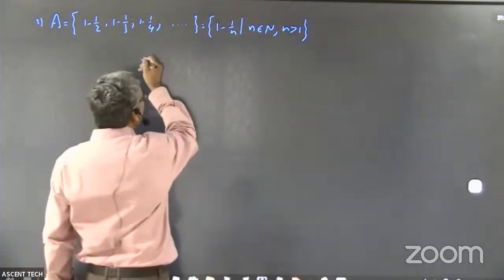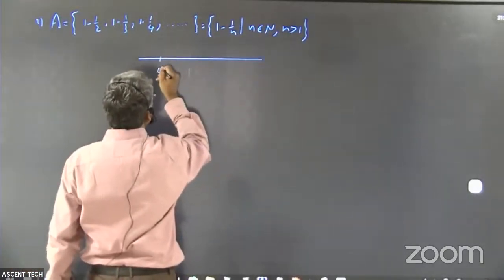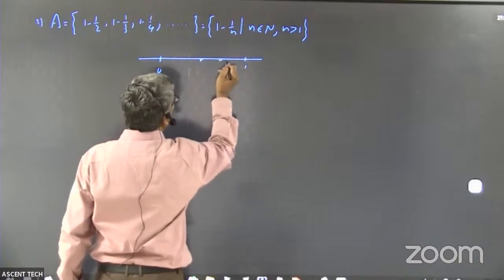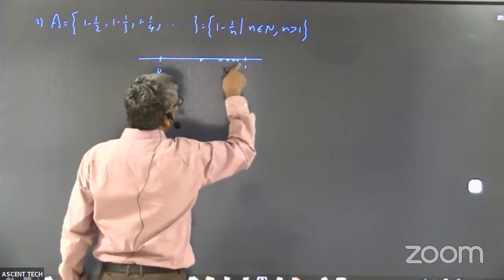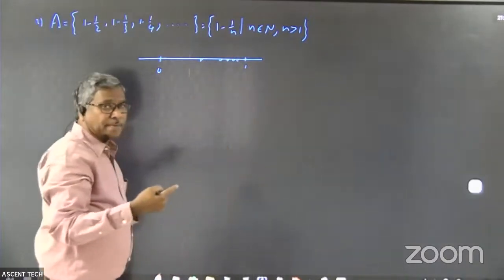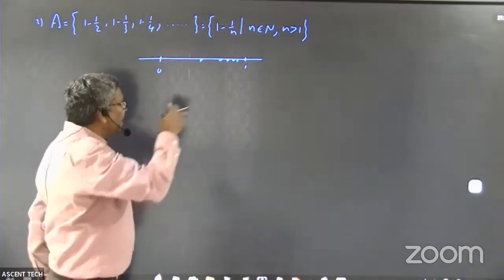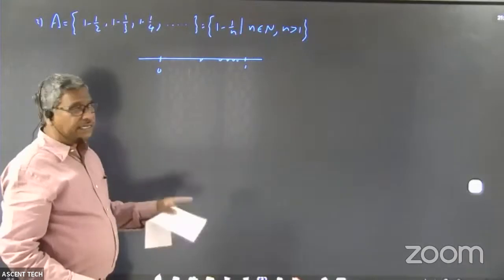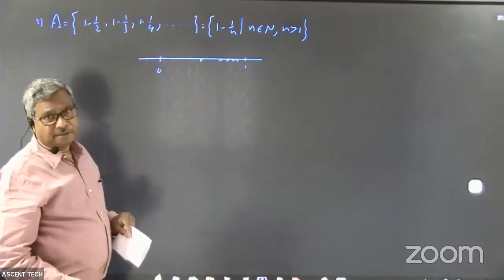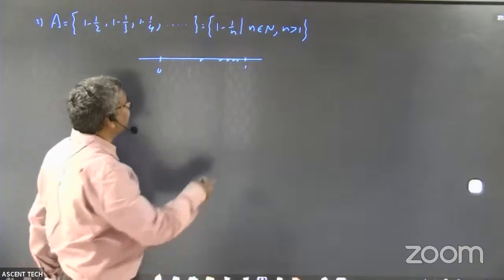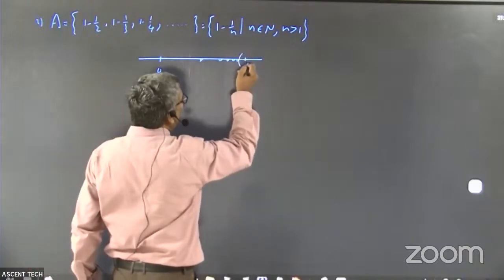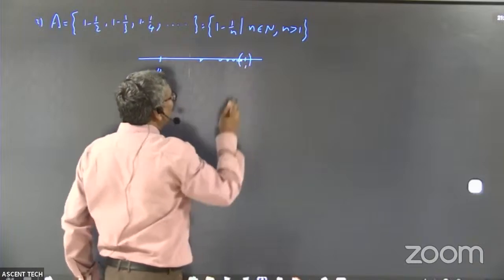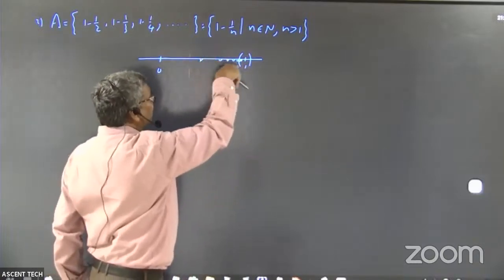You can see that these are accumulating in some sense. There is a 0 and there is a 1. I have taken this point, this point, this point. In a layman's sense, they are accruing at 1, and I will show you that 1 is a limit point of this set. Why is 1 a limit point of this set? No matter however small an interval you take around it, on and after a certain stage, all the 1 minus 1 by n will squeeze into that.